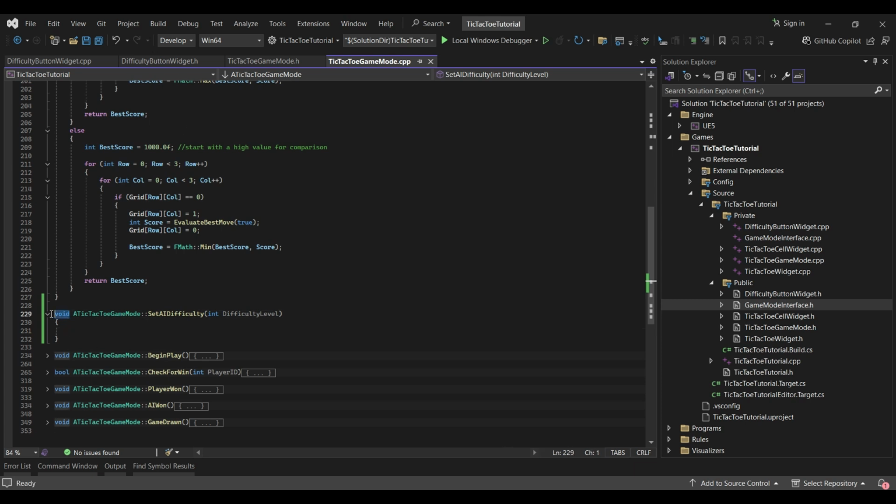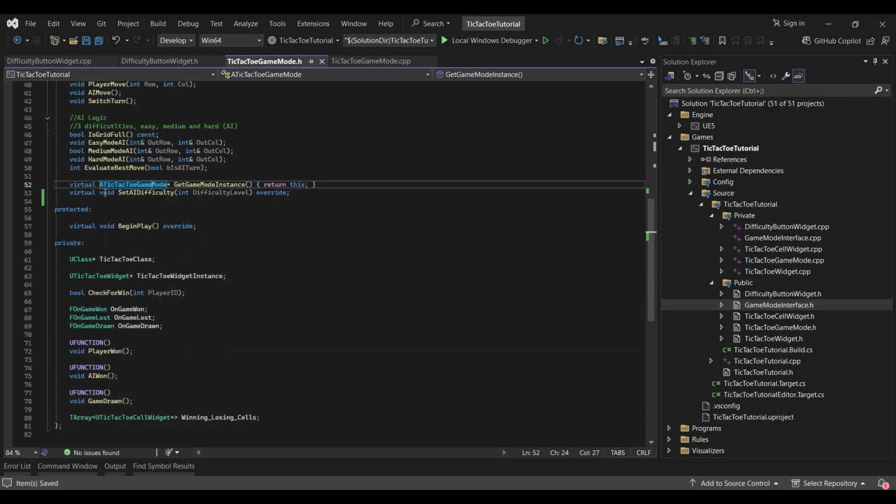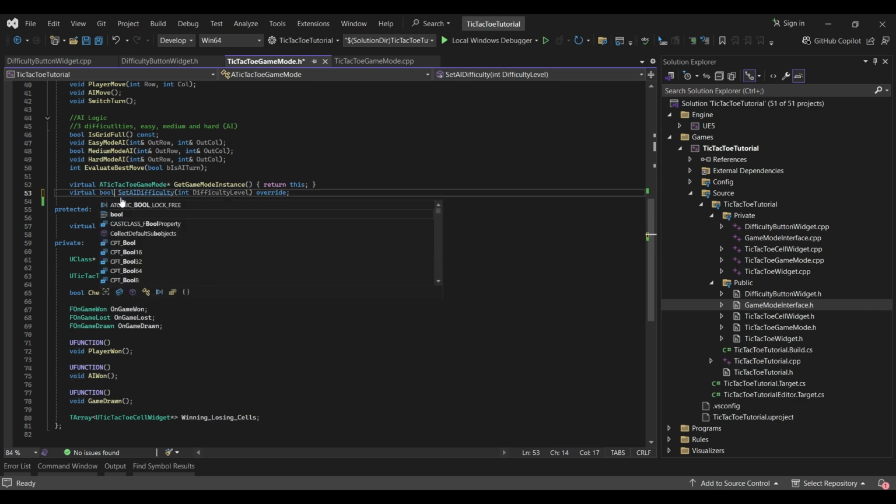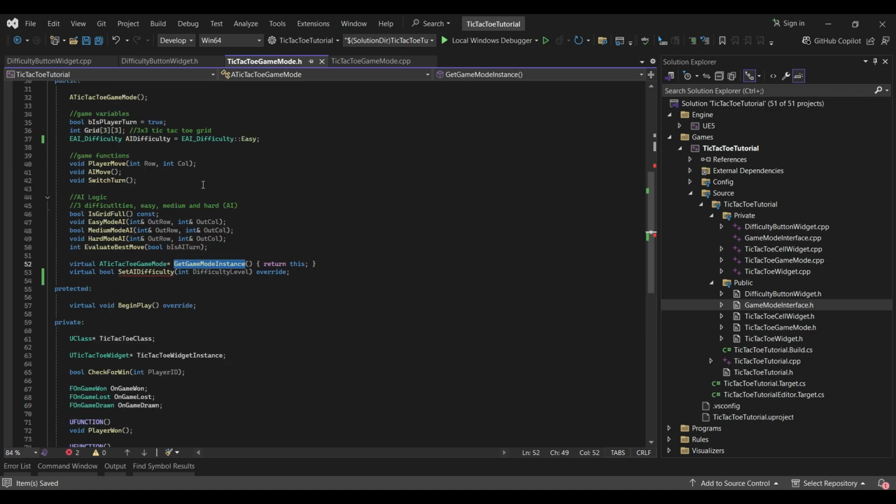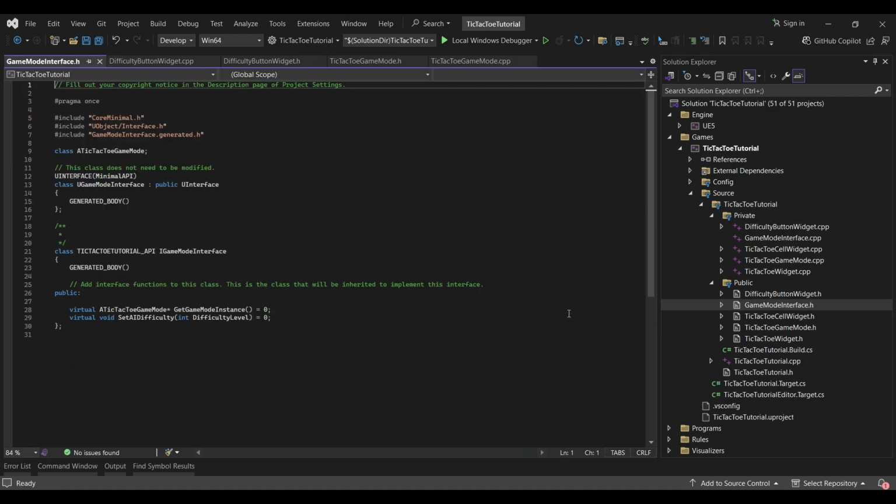Okay, we also need to change this void to a boolean. Because we want to check if the AI difficulty was set successfully before we start the game.